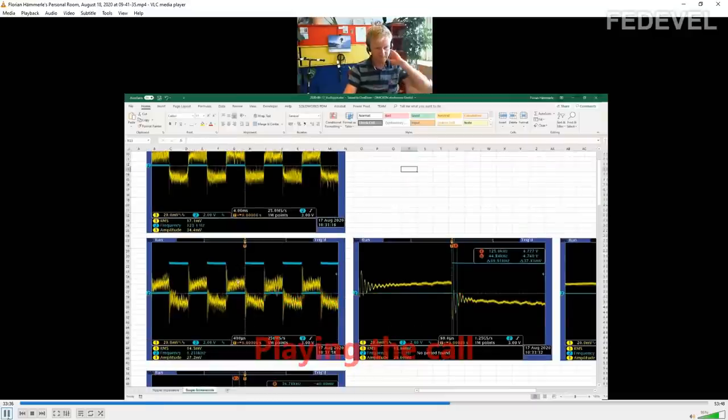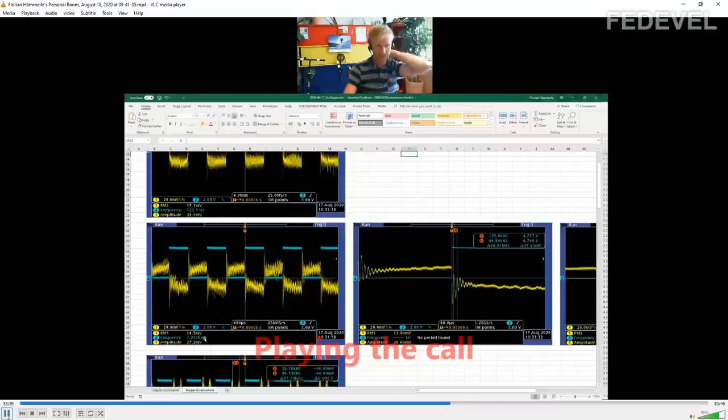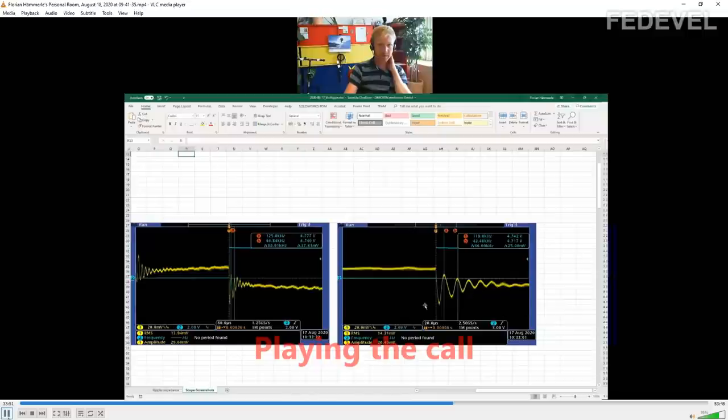Then at higher frequencies, at 1.2 kilohertz, you can see the same effect, but there is already some ringing that appears directly after the switching. These spikes in the beginning, I have drawn them here. As soon as the switching happens, there is some resonance that is triggered, and this resonance is damped, but it's damped very little, so there is quite some oscillation. It goes on before it disappears again. A good damping will just cause one overshoot and disappear. If you have a high Q, then you will see these ringings like you do here, and it's 66 kilohertz.